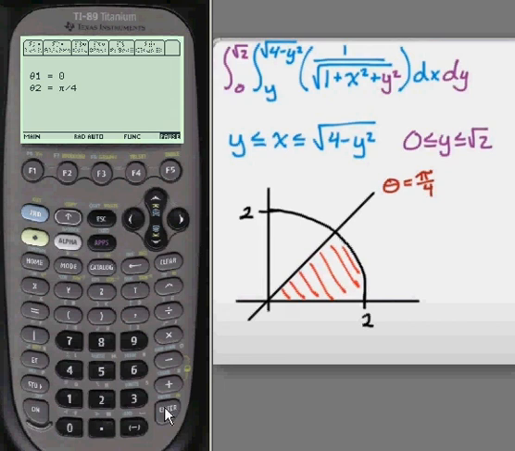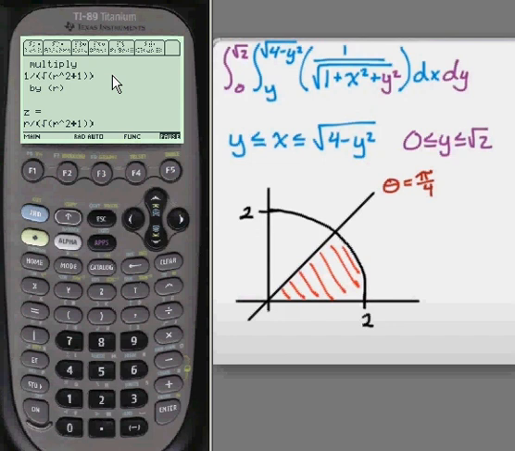Show you what you've entered. You can change it if you made a mistake. We say it's okay. So I show you how these limits are. Here they have the d theta, pi over 4 to 0, and the radius is 0 to 2. And we have what we changed here, 1 over the square root of r squared plus 1, for the integral.